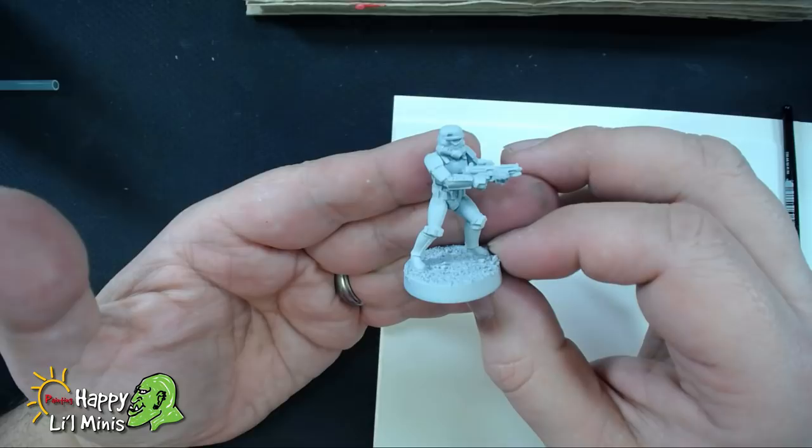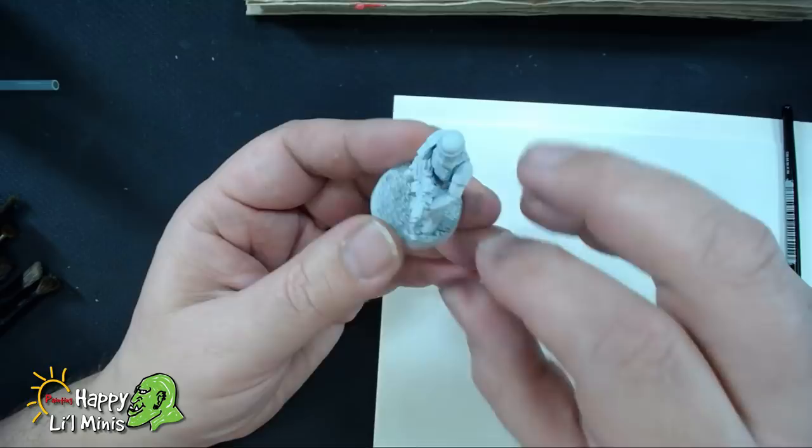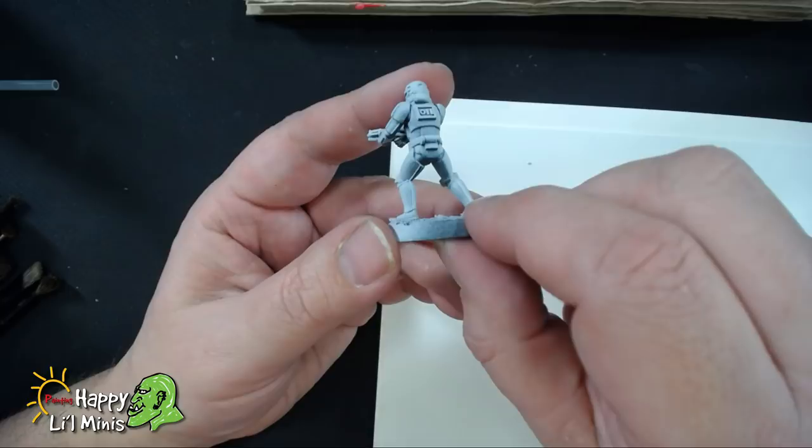All the paint jobs on the Fantasy Flight miniatures are very clean and very bright white, so I think we've got a bit of flexibility. We can have a little bit of dirty white. These have all been primed - I primed them all black first basically from the underside, and then hit them with the zenithal prime of white. From the top it just looks like white, but you can see some of the shading underneath. So we've got some opportunity to work in there with some of the lighter shades of gray.